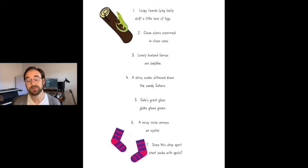Here are the tongue twisters we are going to be using today. Repeat after me. Loopy lizards lying lazily aloft a little lane of logs. Clean clams crammed in clean clans. Clean clams crammed in clean cans. Lonely lowland llamas are ladylike. A slimy snake slithered down the sandy Sahara.